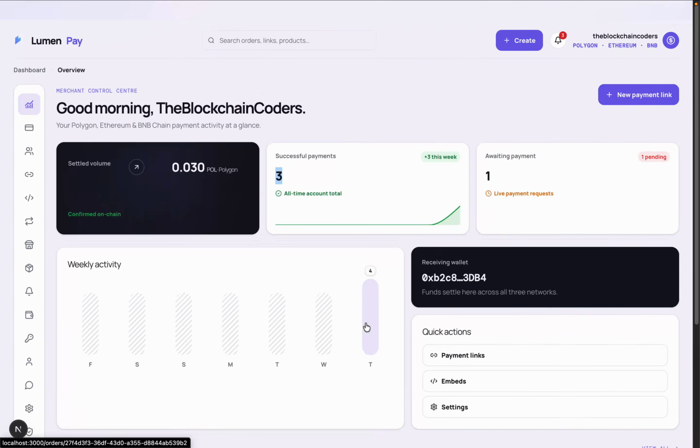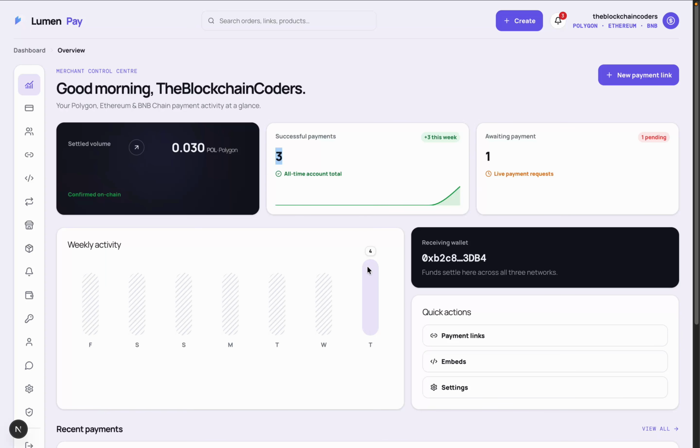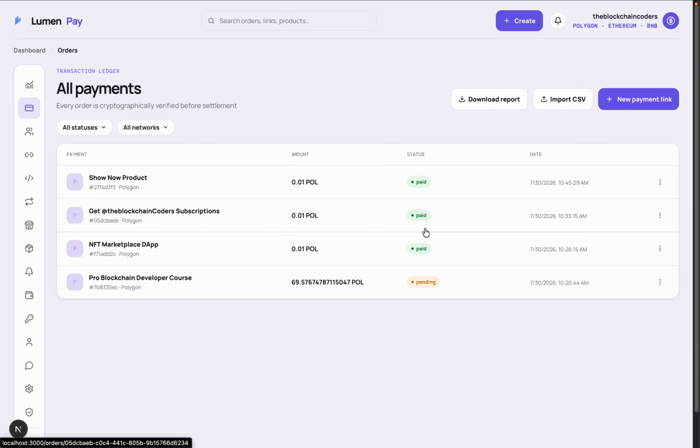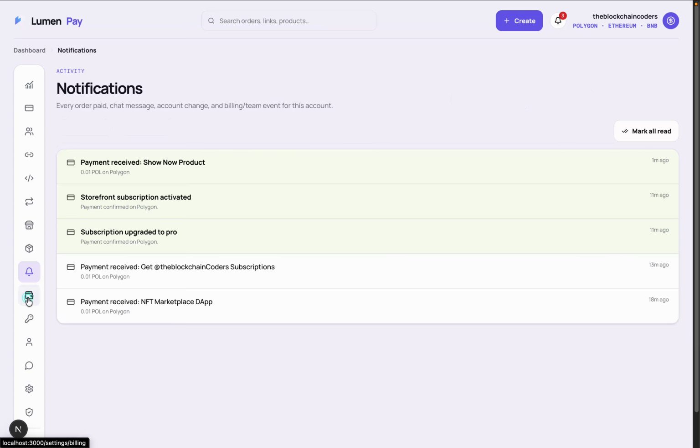If you can click, you can have the invoice, and that's for the transaction. So far things are looking great. Every single thing is working absolutely fine. You have seen how we can create a link, embed, take the subscription, launch a website, add a product, check the notification, add the payment subscription.